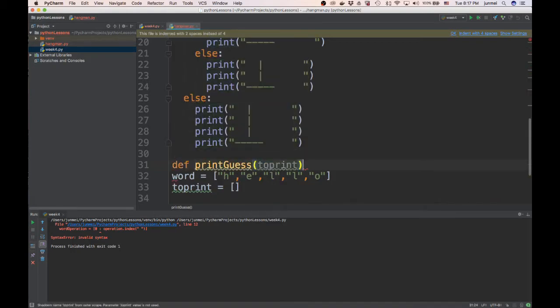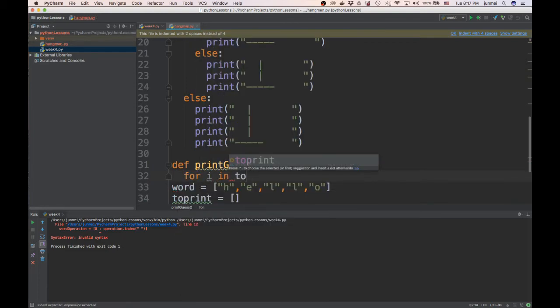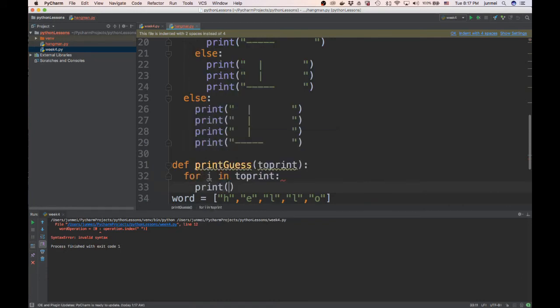All right. It takes in toPrint as a parameter. And remember, we're not actually taking in the list we defined called toPrint. Just remember, the parameters are just like a random name we assign that we will use inside the function. Okay. So then, what do we do? We're gonna loop through toPrint and print everything out. So for i in toPrint, just print i, and of course we do not want the line break, so we're gonna do end equals nothing.